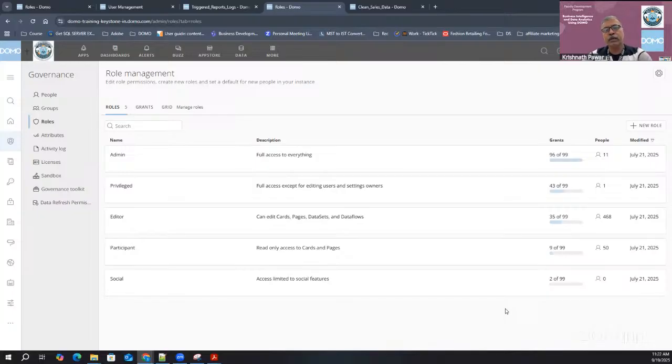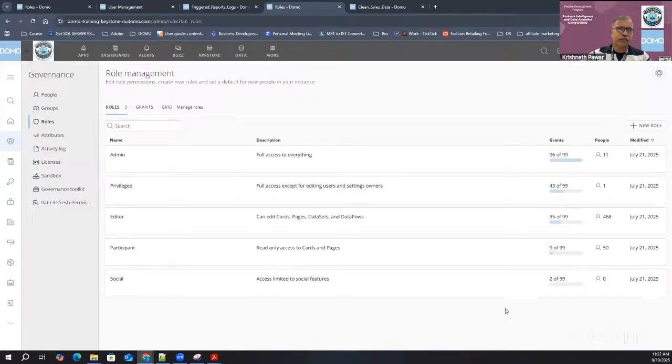However, a custom role will never have the full, I would use that word, super user access, wherein they have access to everything. So administrators should be very careful and very thoughtful before giving access to somebody as an admin. We usually say that there should be at least two admins in an instance, probably not more than that. And all other roles who might be of a super user type should have a custom role, and in that custom role, you can give as many grants as you can.